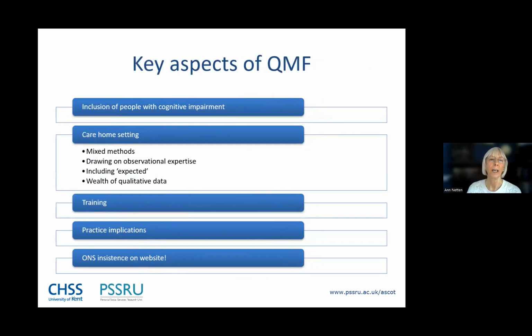Here we started to try and really include people with cognitive impairment in a care home setting, and introduced this idea of a mixed methods approach, drawing on observational expertise. And I do particularly want to mention Julie Beadle-Brown, who played a key role, drawing on her expertise in the field of people with learning disabilities. We wondered whether it was actually possible to include the idea of expected in a care home setting. So we wanted to try that out.